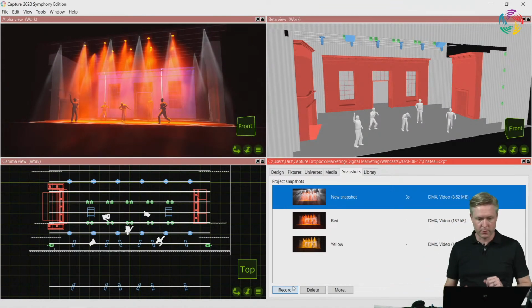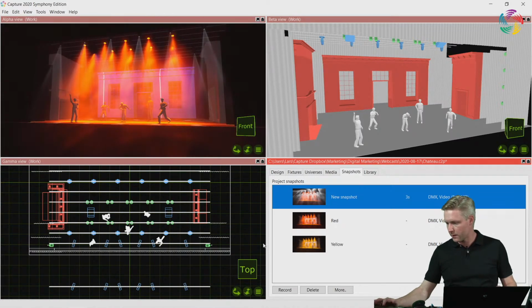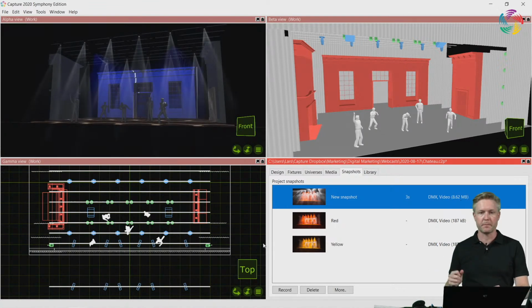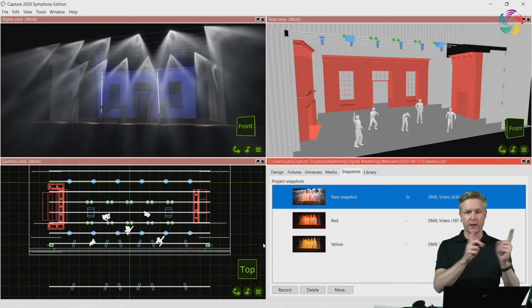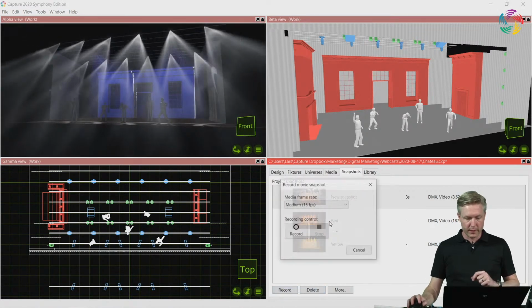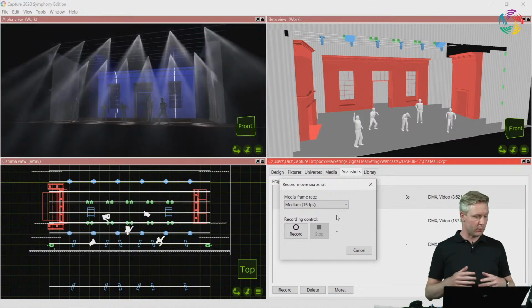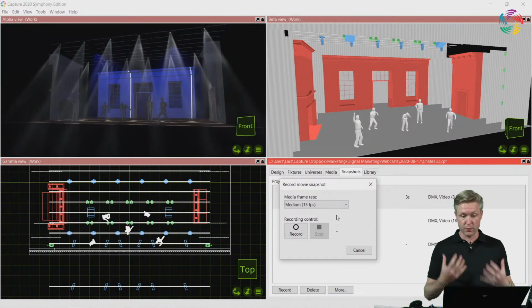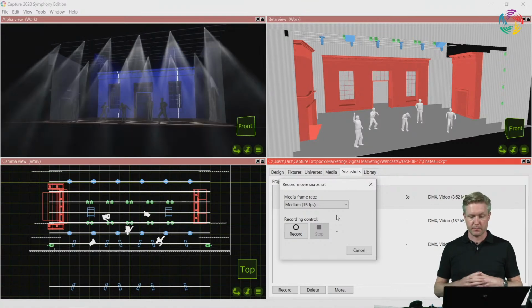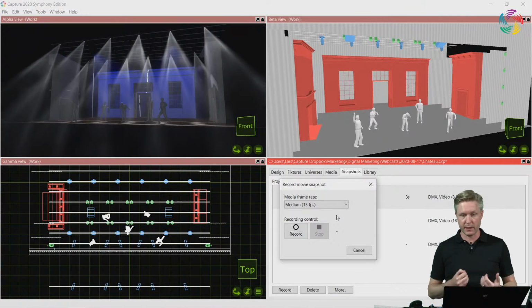I'm going to switch to the panning line pattern. So if you see the backdrop here on stage, there's a bit of video running that's panning a line back and forth. Now, when you record a movie, there is an option here called media frame rate, and this has caused a bit of confusion. It says 15 FPS, and people have wondered, well, what actually ends up being 15 FPS?